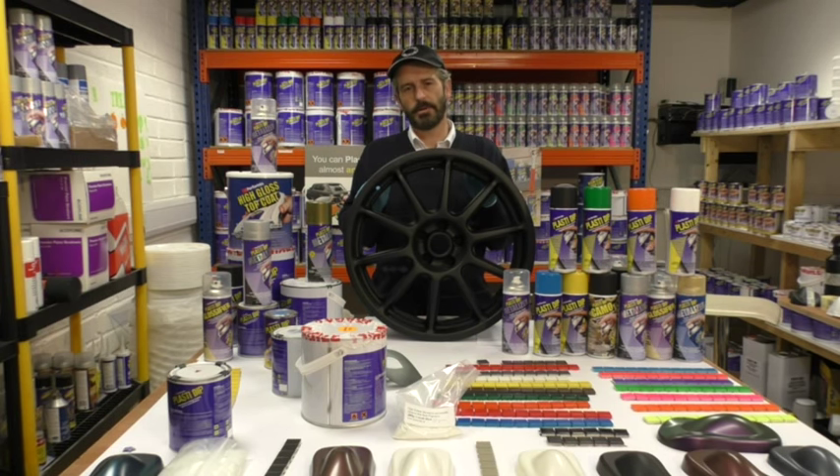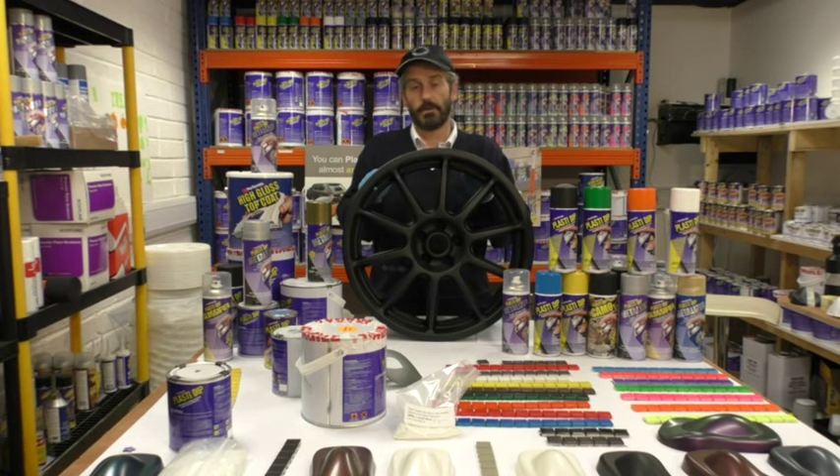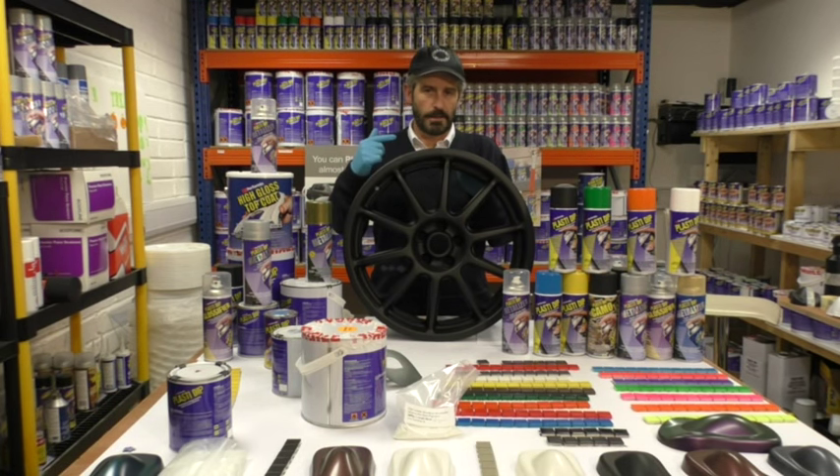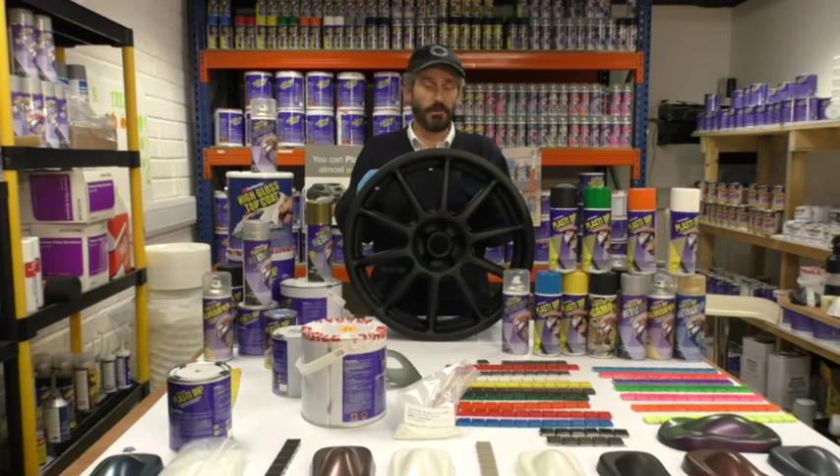At present we stock a copper metalizer, a silver metalizer, a gold metalizer, bright gold as one of our new ones, and also the latest one we have now is one called bright aluminum. But I'm going to stick with copper metalizer today — I'm going to spray it over this black plastic dipped alloy wheel. Putting on one or two coats should give a metallic shimmering effect of that color, whether it be silver, copper, gold or whatever, but then we're going to start adding extra coats to see the copper metalizer color take over the black entirely. By perhaps coat four or five we should have a very strong copper colored alloy wheel.